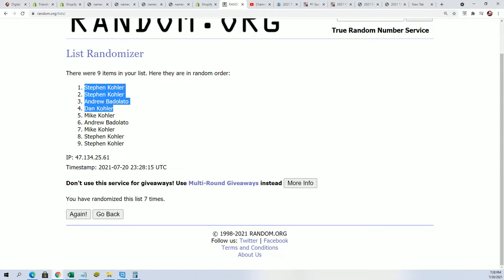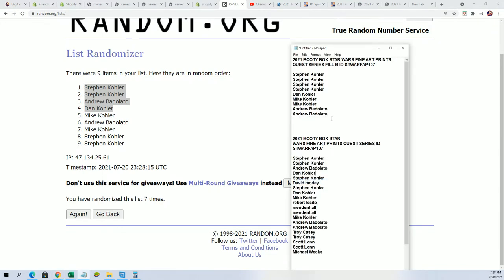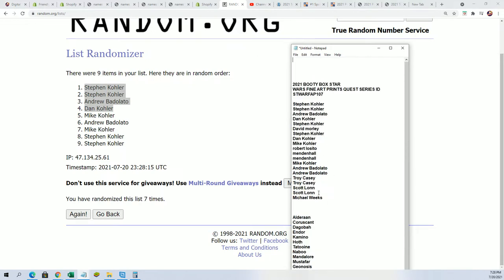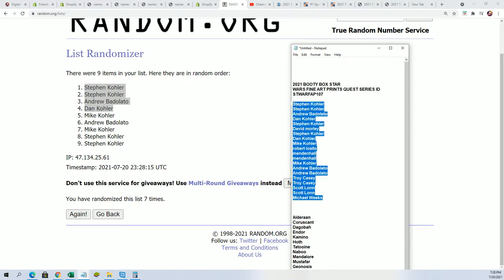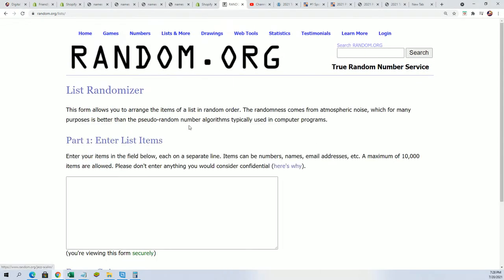Let's go ahead and get over here. Now that we got our complete owner name list and the winner for filler B and all, let's get on with the box break and see who gets which sticker spot. That's right. The stickers are planets. They're planets featured in Star Wars.